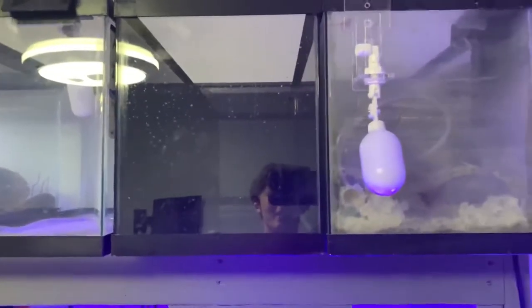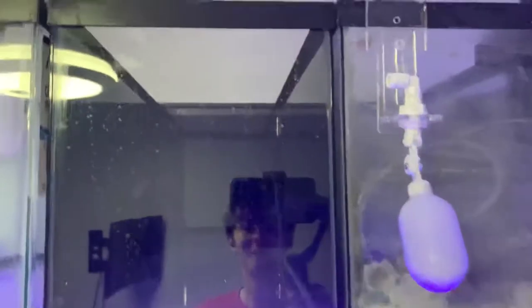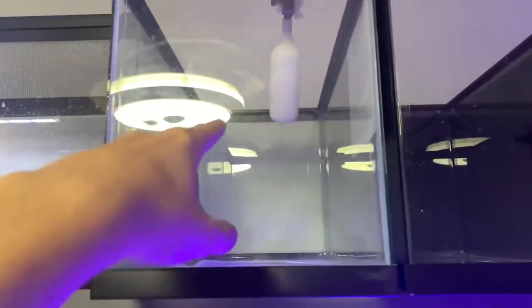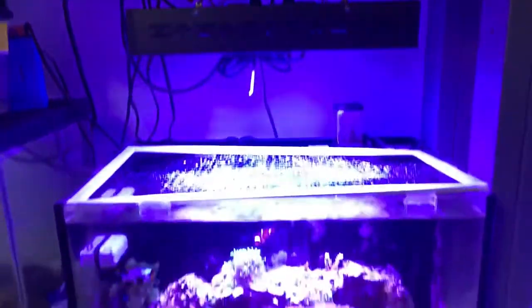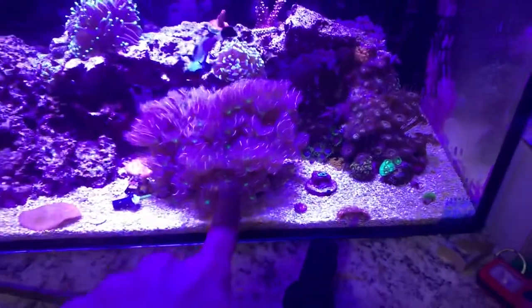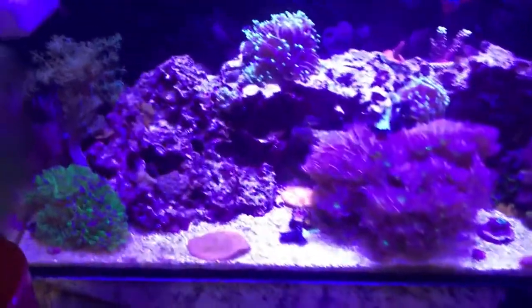Here's the 10 gallon tank. We're gonna be putting them in this one. I have three 10 gallons right here — this one will be the saltwater one, this is freshwater, and then this will be the RO water, which is like pure fresh water that goes to all of the tanks to refill them. There's my beautiful 20 gallon — I need to trim down this firework clove right here.